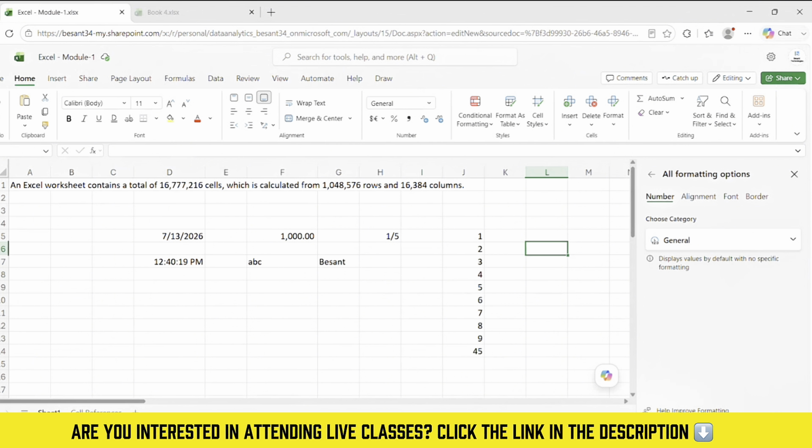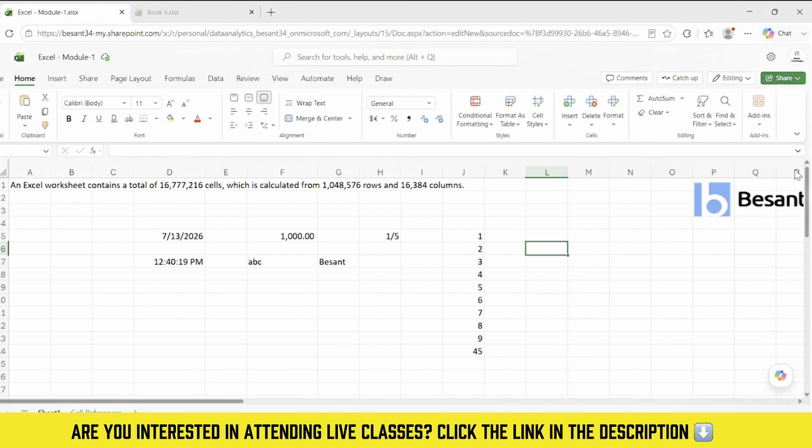Suppose I'm just saying there is a value available in our Excel sheet, but where is the location of that particular value? How are we really going to refer to that? So the location of the cell is nothing but our cell reference, or sometimes we even refer to it as a cell address. So basically the location. In here it's a combination of your column alphabet and row number. Now, when we are in the current cell, it is quite easy for us to refer to it as L6, because we are in sheet 1 and L6.